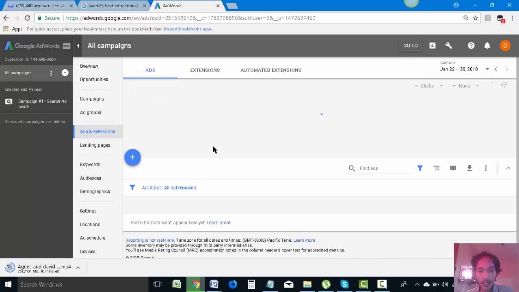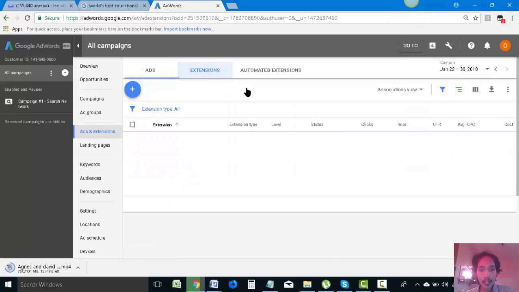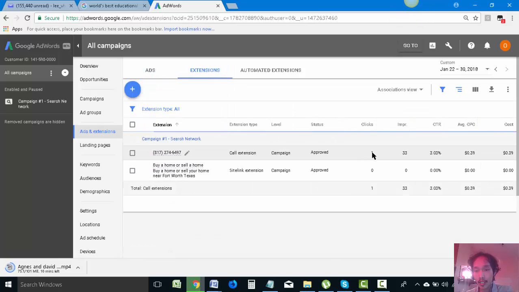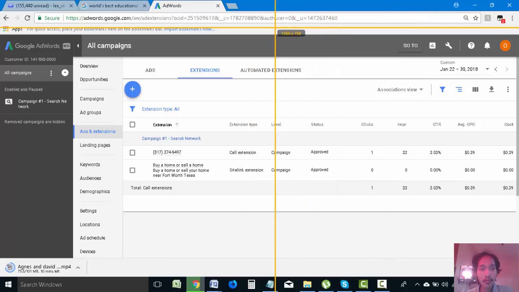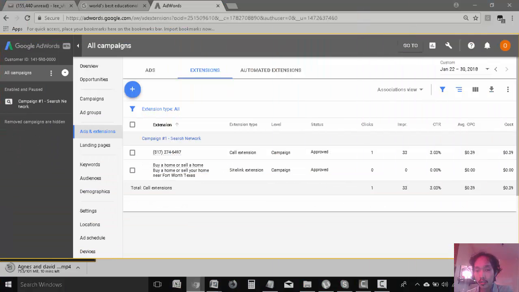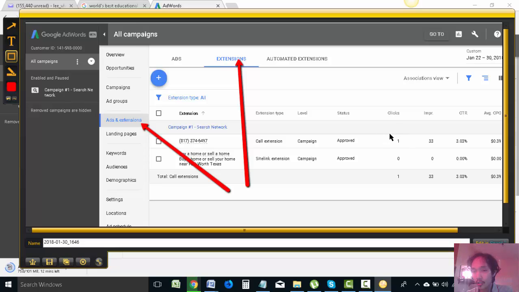Yung sa ads and extensions, kasi nag-load na to kanina, you can check the extension section. Makita natin na at least merong isa na nag-click, hindi nag-click but tumawag dito sa phone number na ito. So ads and extensions. So, makikita natin yung merong isa, one person called.